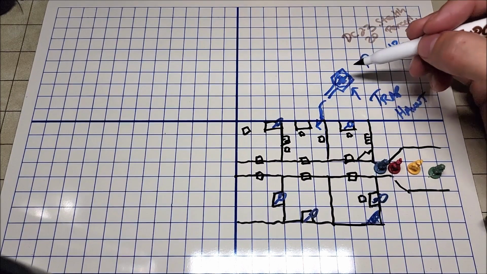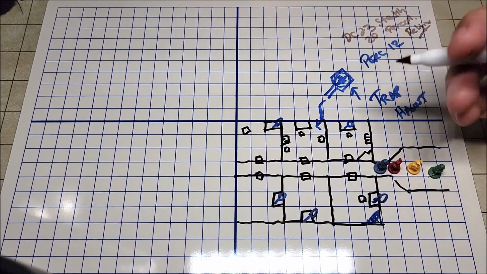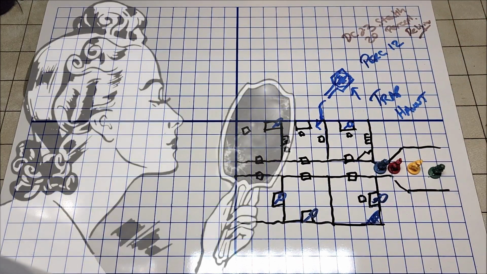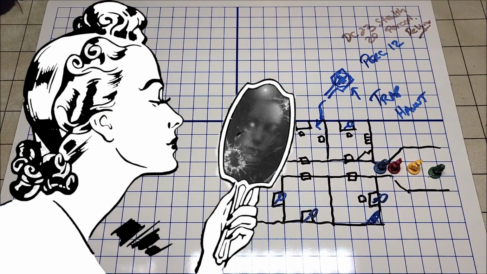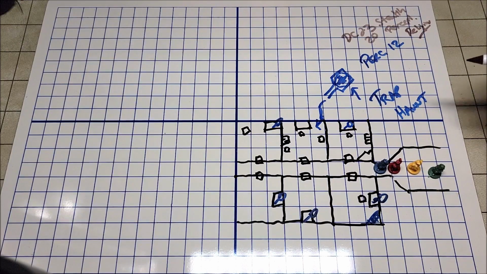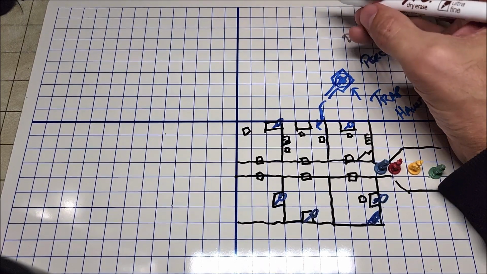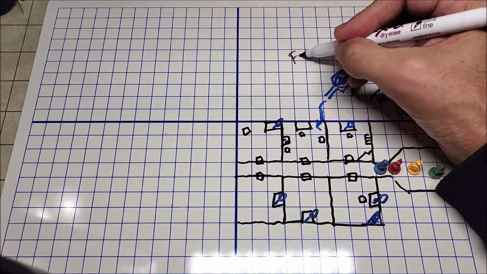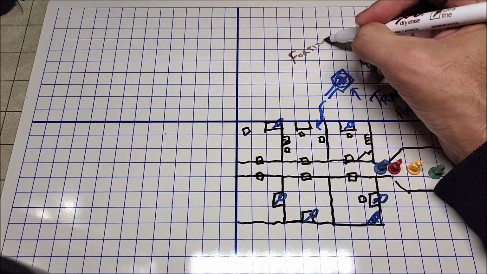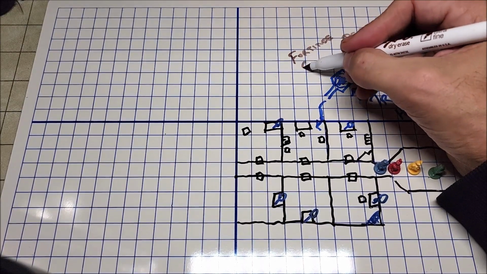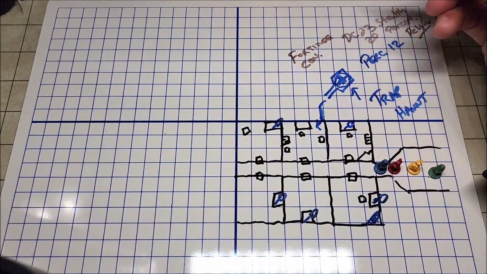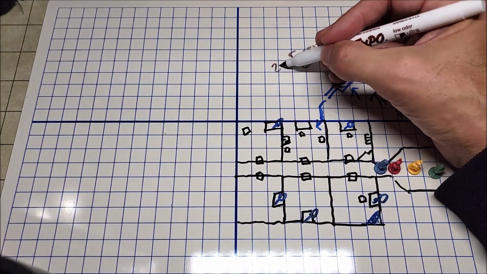And as they're looking at this beautiful actress, she's going to wither in front of their face, and then there's going to be this bright flash of light. Now, it's at this point that the character that is looking at the mirror is going to need to make a fortitude save of DC 20. Now, fortitude, I believe, would transfer over to 5E as Constitution, and that is a 20 for Pathfinder 2.